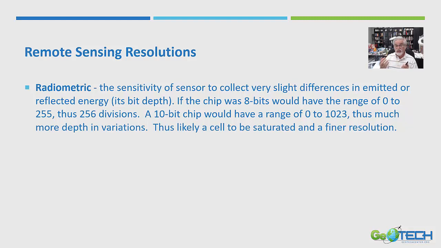And we can go 16-bit, and obviously that's going to be a much bigger number than what we saw with 8 bits. And if we only went with 1 bit, it'd be either on or off, black or white, and there'd be no real difference between just if a photon was received or if it wasn't received. So we have these different ranges. So the better resolution from a radiometric standpoint, the more depth we have in the chip.